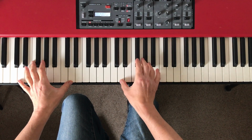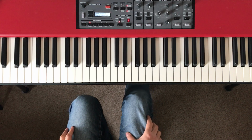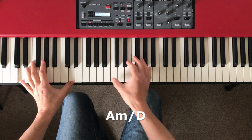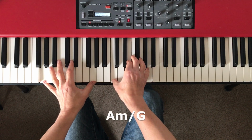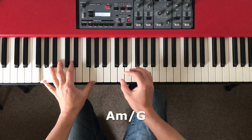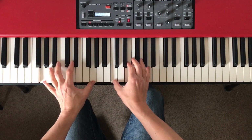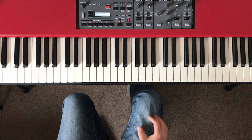Then we get to G over D, and that's just a perfectly ordinary D chord, D in the bass, just what we would normally expect it to be. Then we get to the A minor over D. Now, do you remember first time around when we had the G as the pedal tone? The G gave the A minor more of a major characteristic. It very subtly changed it, so it wasn't that very minor sound, it was something just a bit richer and warmer. Now, having the D in the bass changes the chord completely.